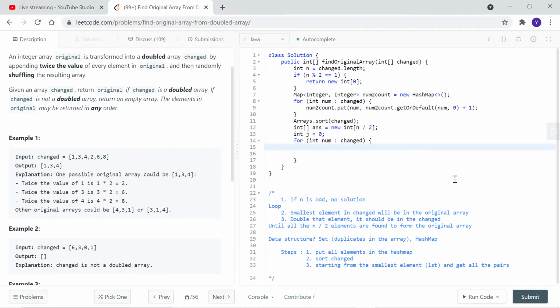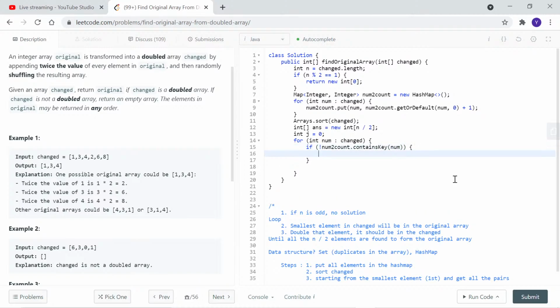So for each number, if it's already removed from the map, then we continue.